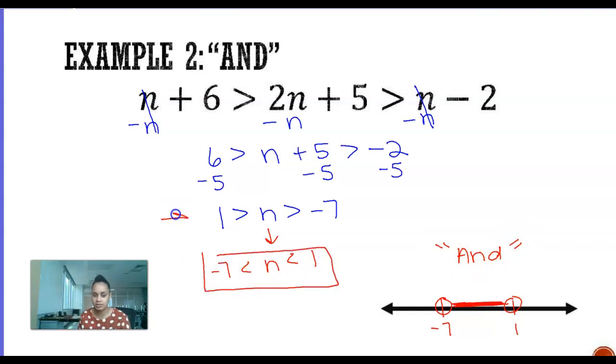Either of these are your solution. You could use this. It is technically correct. Like I said, you won't see it, but maybe 10% of the time. You would get full credit if you had that answer on a test, but I personally prefer it written here in red. Let's try another one.